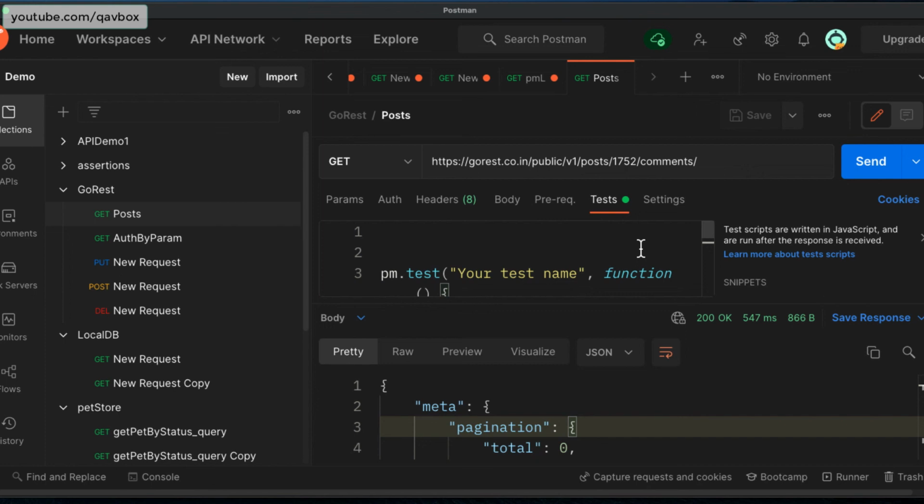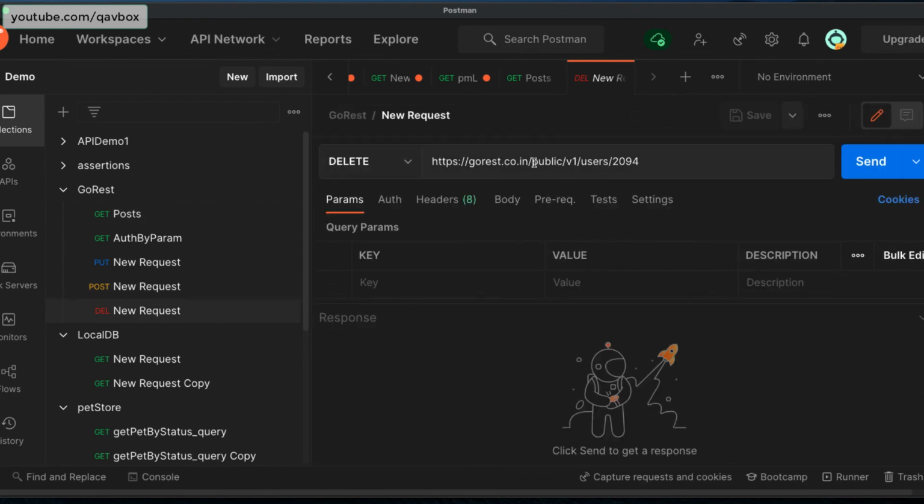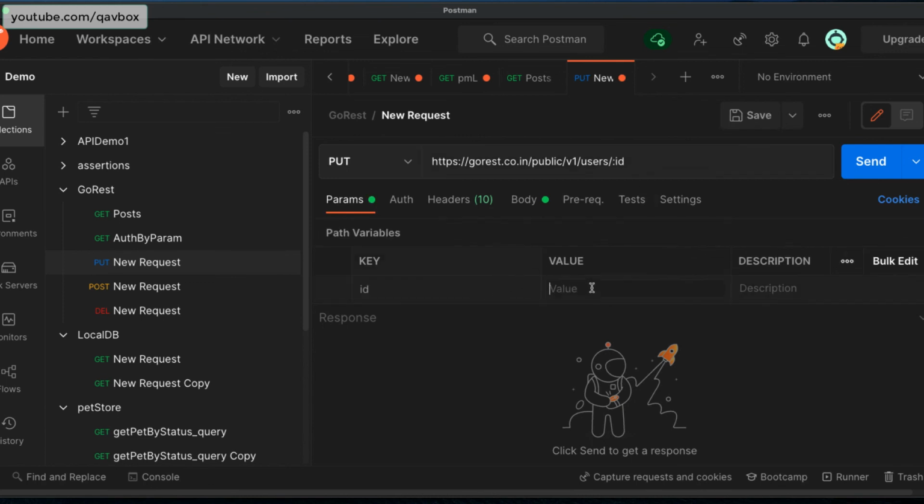In fact, it's not mandatory that you use the path parameter only in get calls. You can use it in your delete call as well, in your post call, and in your put call. See, in the put call, I'm giving the user some username. For instance, let's say I don't want to keep this here. I'll do a Control X, I'll put this as ID, and here you can see the ID is added. I can even add it here also. So this is very specific to your API endpoint, not with respect to a get, post or delete call. It is very much common to all kinds of API calls that you are doing here.